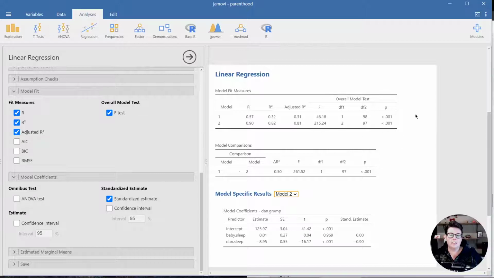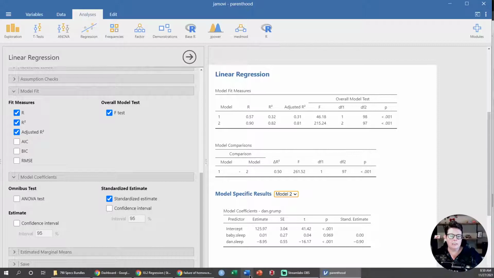So not only does baby's sleep significantly relate to Dan's grumpiness, but Dan's quality of sleep significantly adds to the prediction of Dan's grumpiness by a change in variance explained of 50%, and that overall model comparison is statistically significant. This is really helpful when we want to see how a set of predictors, one or more, predict the outcome above and beyond another set of predictors.